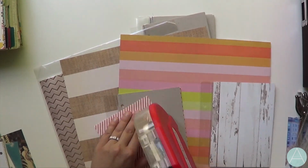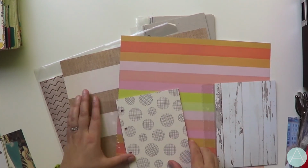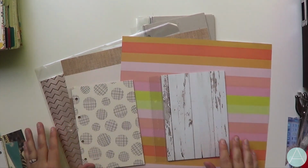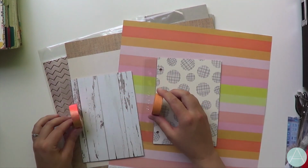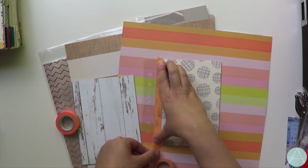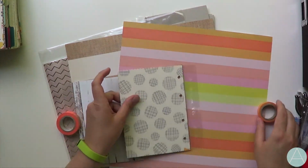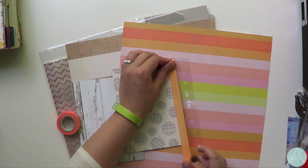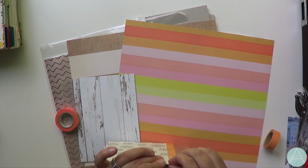So here we go, just a quick attachment with the ATG. It's multi-purpose and works fantastically well on projects like this. So there we have them all stitched up. So now we're going to get out some coordinating washi tape. Now this is something that I've done for a while now in a lot of my books, is cover up holes, or even I've done it with the plastic to cover up the holes if I wanted to just add some additional color and texture to my little inserts.